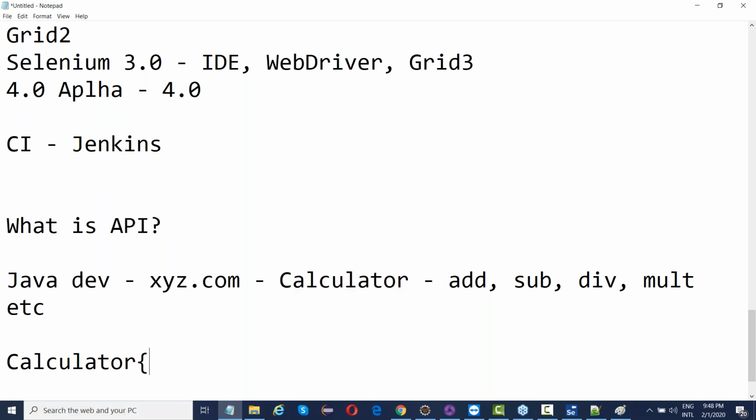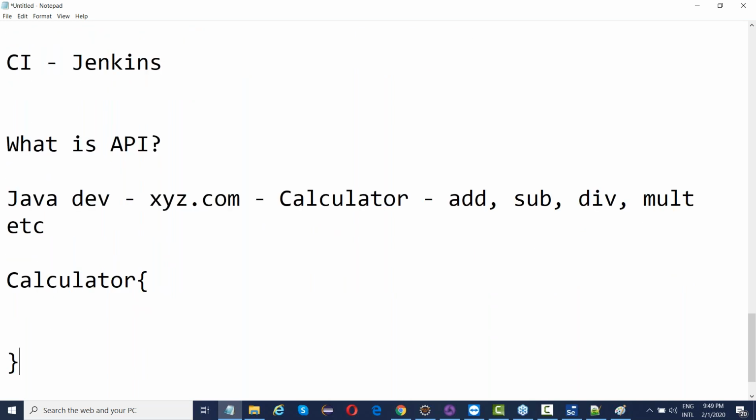Now, I believe every one of you must have studied C, C++, or some basic programming during your graduation. Is there anyone who has never worked on any programming language? You can just type it in the chat box. Otherwise, I'll assume that everyone has studied, learned and practiced. I know many of you are coming from a testing background, so you might not have got a chance to write code, right? You may have forgotten all the concepts, but don't worry about it. As I said in the very beginning, we'll be covering complete core Java from scratch, right?